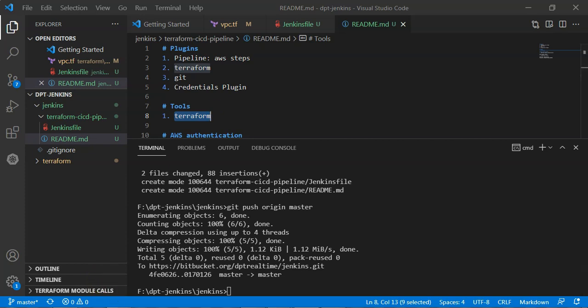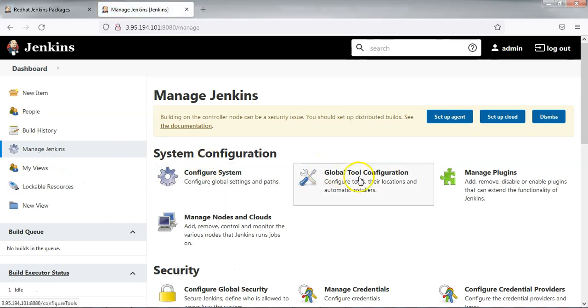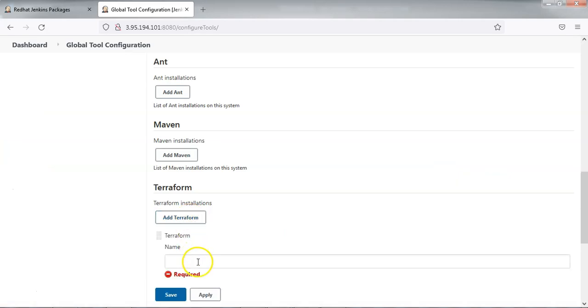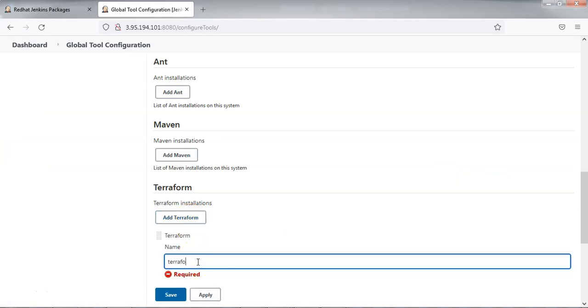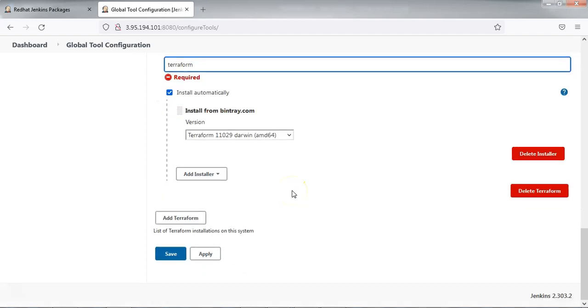Let me do that. Navigate to Manage Jenkins, Global Tool Configuration, Add Terraform, specify the tool name. I am using the tool name as Terraform. I want to install Terraform automatically from the bintray.